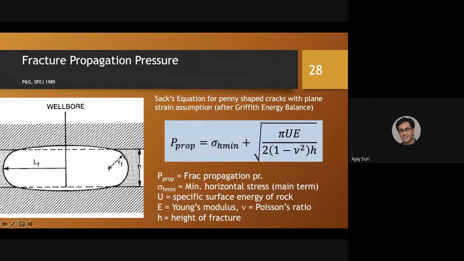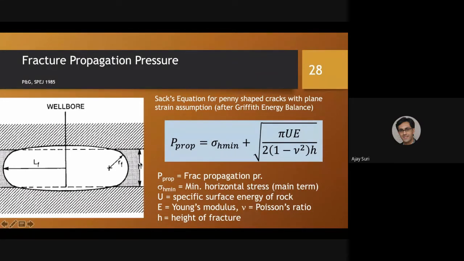So it says when you create a fracture, you are relaxing. The strain energy releases because you open, and it relieves the stress. But that strain energy should be equal to the energy that has been given to the new surface area. So as you break bonds, you will open a new surface area, two surface areas, and so you use the specific surface energy U, and we can derive this, and we will get that if you just equate the two, then the fracture will be self-propagating.